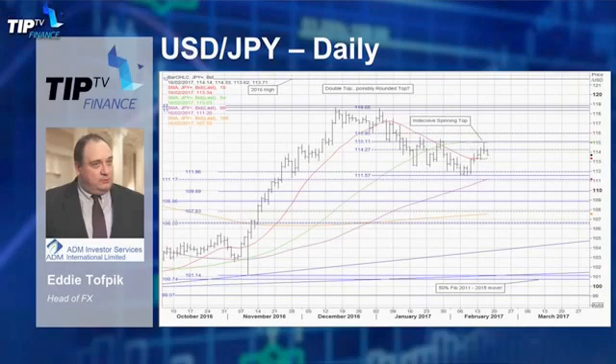In this particular instance, it went up there and came straight back off — it's indecision. It's not really convinced of going higher, because you've got an indecisive spinning top there, just churning around the top end of the market. So eventually I think it'll probably go back down again, but there's not enough ammunition to let it go further down. I'd say you've got a range from 115 down to about 111, and we're going to be moving back towards the 111 area, but there's not enough to push it through.